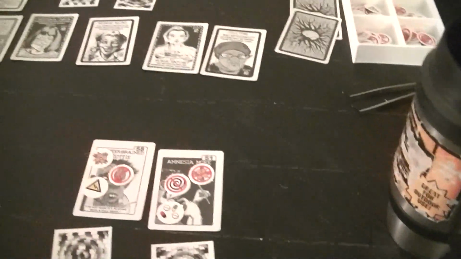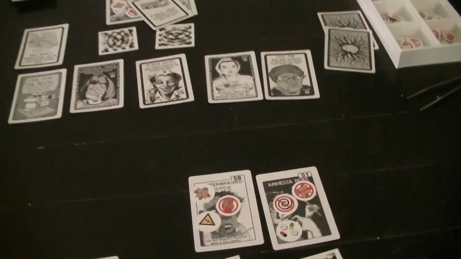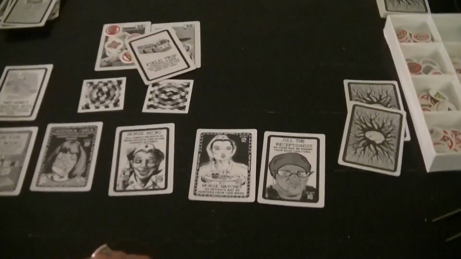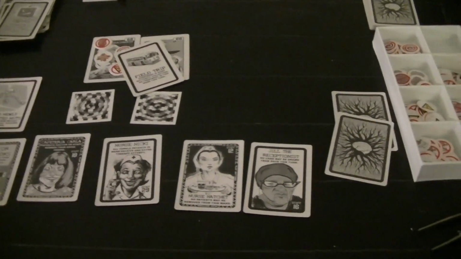Getting close. This guy cleared Pyropat out because all the options were taken, and now plays a computer error to clear out Scatterbrain Scotty. Nobody's got anything they can do about it. By the way, a field trip was played on this guy, so he's not going to be able to do any treatments on this next turn. That includes treatments from cards.